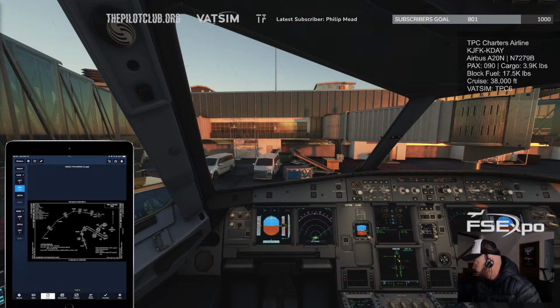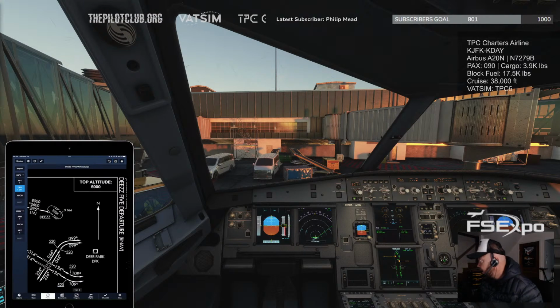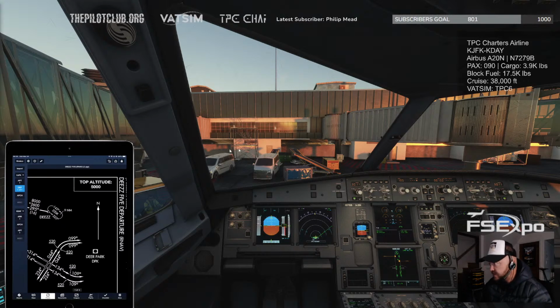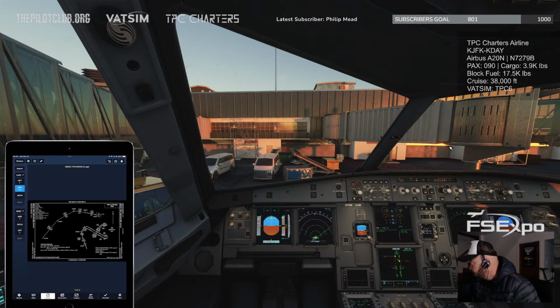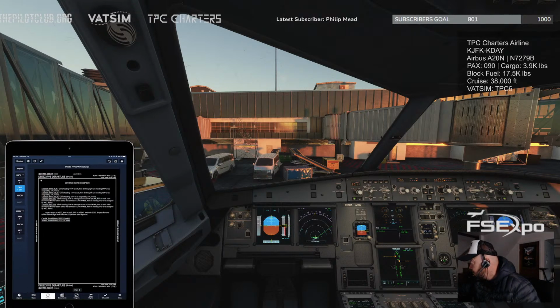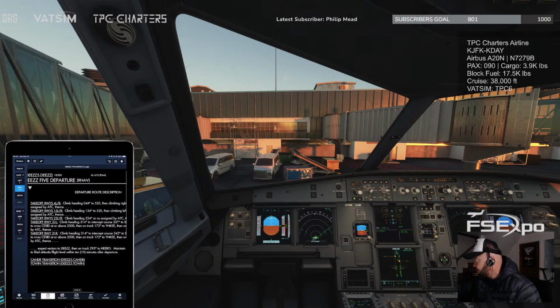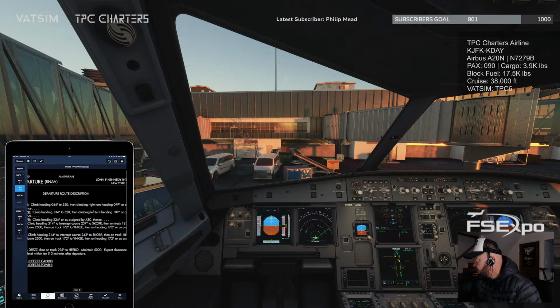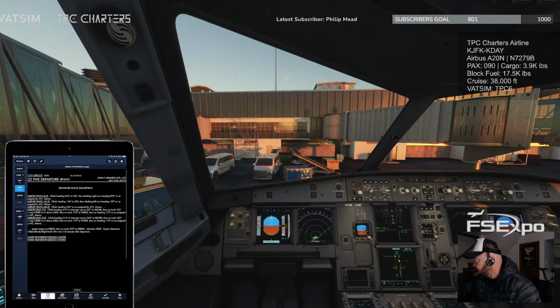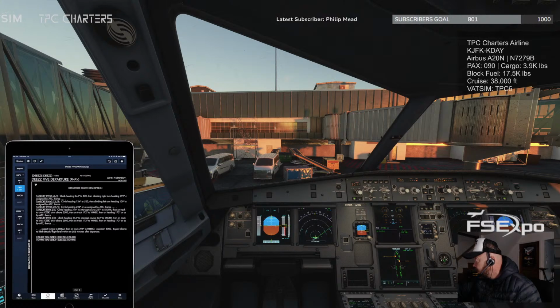Now we go to our departure. We need to get our top altitude here on D's 5. It's 5,000. So we got 5,000 dialed in. And here's our narrative here for the departure route description. So climb on heading 044, then climbing right turn to heading 099er, or as assigned by ATC, and then expect vectors to D's.